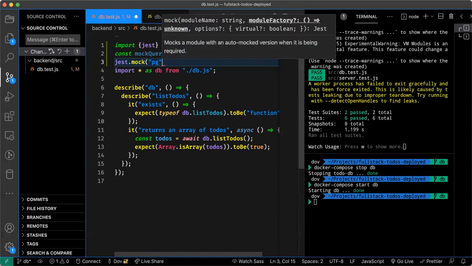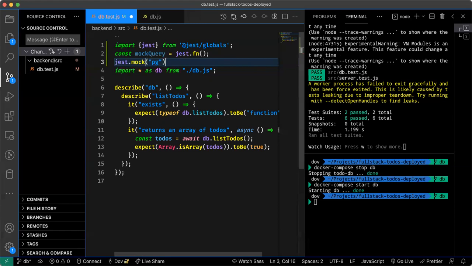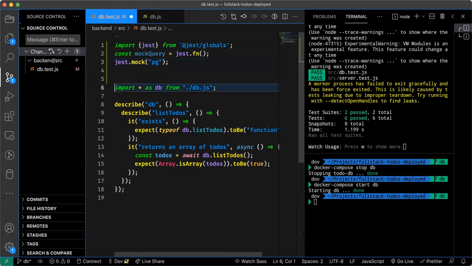And so here, we're going to have to change this to import differently. So const db equals await, and then here we're going to use a dynamic import.